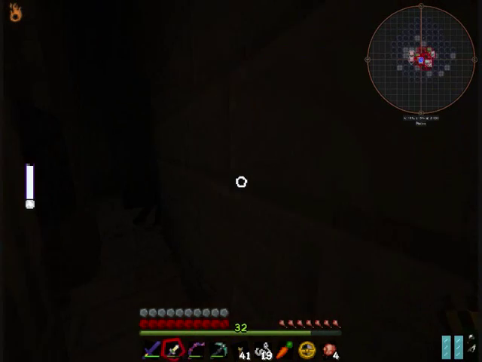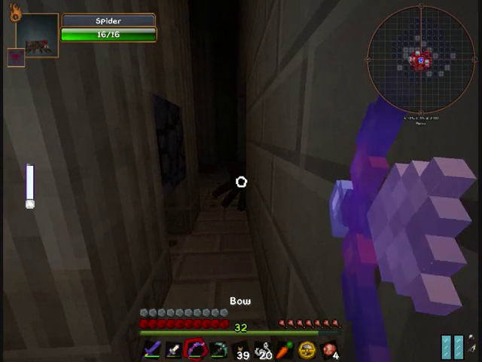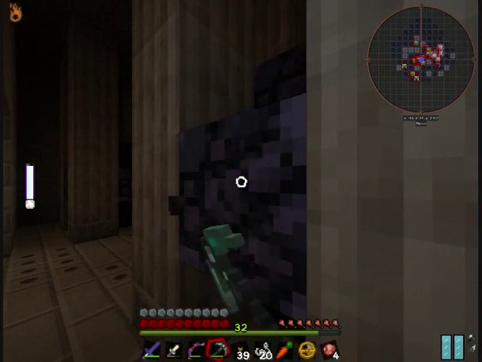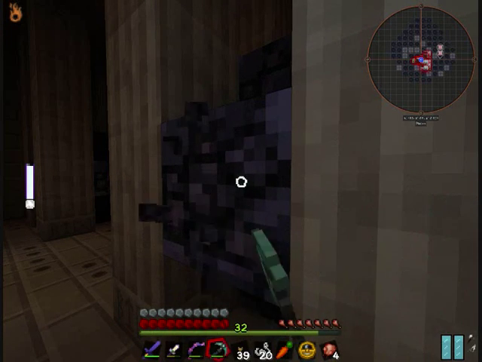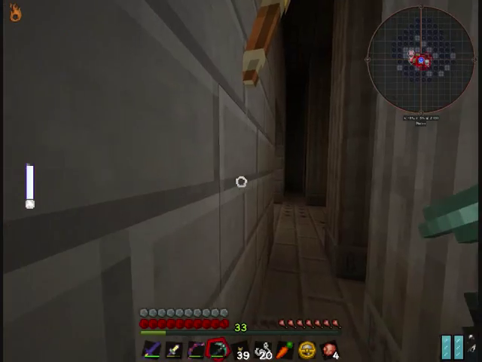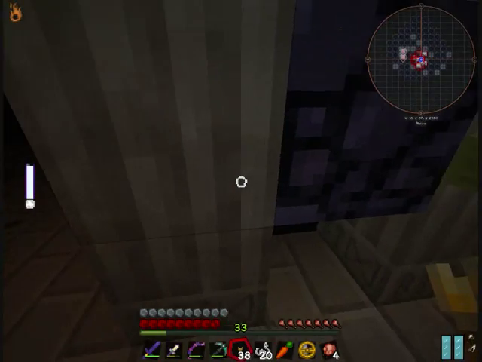Now I have to light things up to see what I'm doing. A spider is dead. I will shoot her. And we'll try to destroy this obsidian, if they allow me. I see flames, so a spawner is behind this. Okay, one spawner down. It was the spiders' spawner.